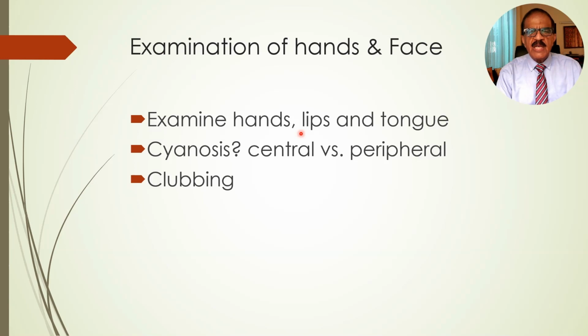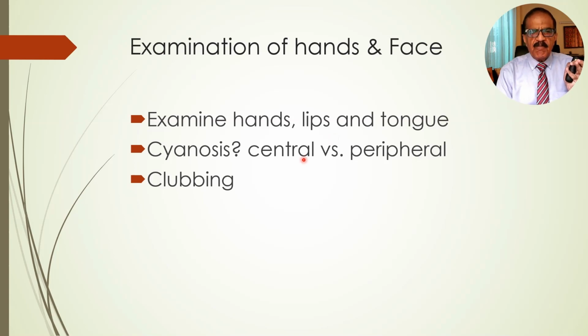Now, if you have cyanosis, then you would like to know if the cyanosis is present only in hands or is it present on the lips and tongue also. Why do we want to know that? Because if cyanosis is present everywhere, including peripheries, it would be called central cyanosis. Now, that would refer to a central etiology. The etiology would be related to heart or lungs. So central cyanosis actually refers to the etiology.